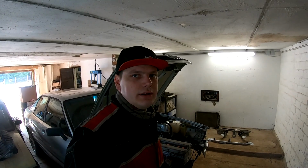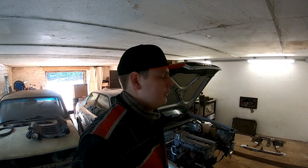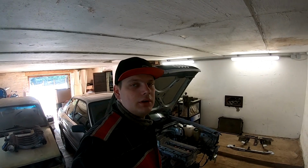I think now let's start installing these front nose parts that I spoke about before, and then we can see how all the parts will fit. Yeah, okay, so let's work.